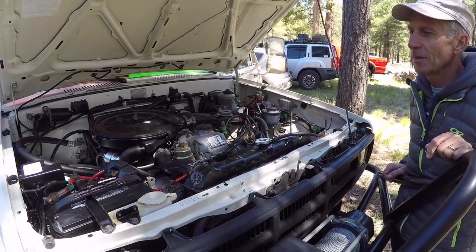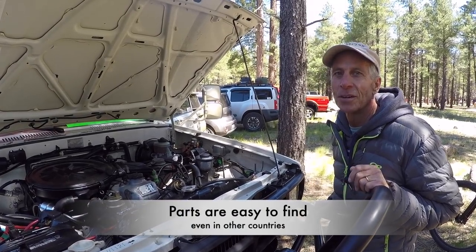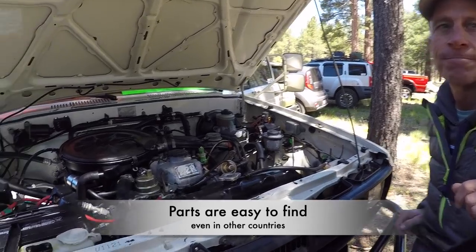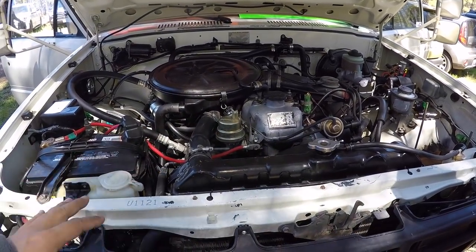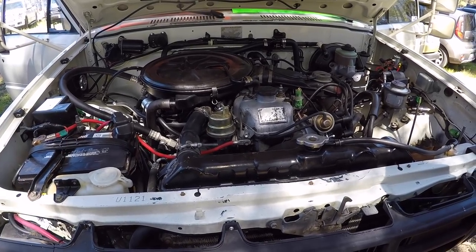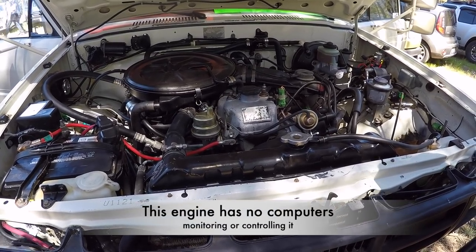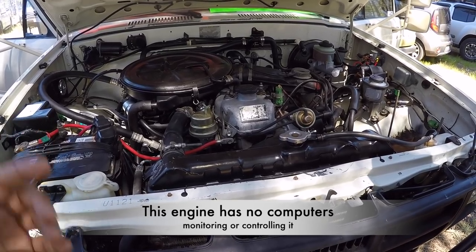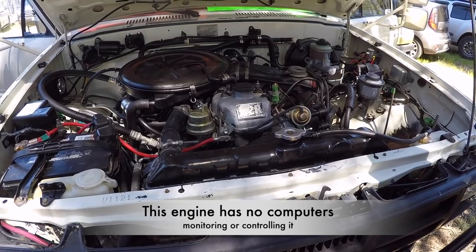It's carbureted. I've been down in Baja and pulled into a little tiny auto parts store and they didn't even have to look up the numbers. That's probably the upside to a classic like this — the 22R, you can get parts anywhere, right off the shelf. You don't have to worry about having stuff shipped. It's easy to find and easy to work on — no sensors, no gizmos to go wrong.